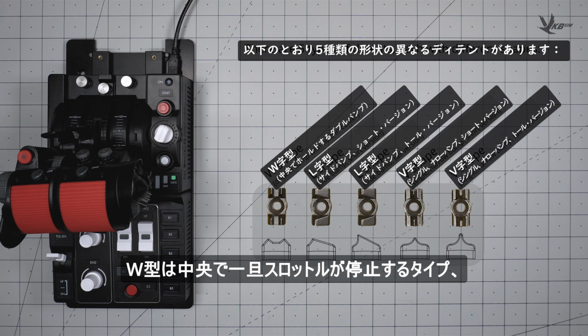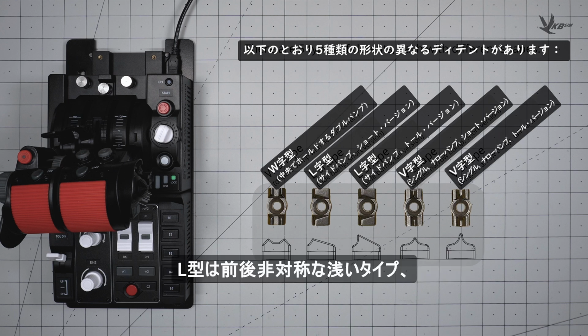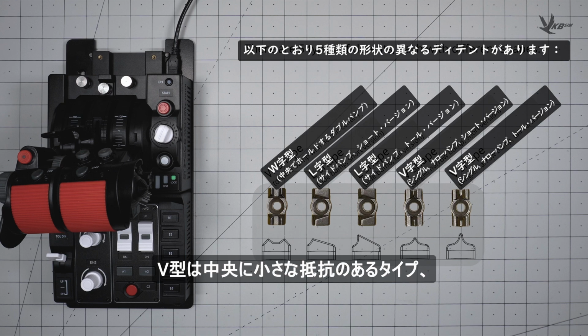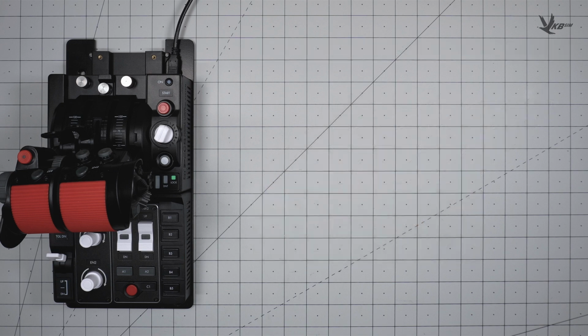W, with a hold in the center. L, with a short asymmetrical bump. Tall L, with a taller asymmetrical bump. V, with a short centered bump. And Tall V, with a taller centered bump.